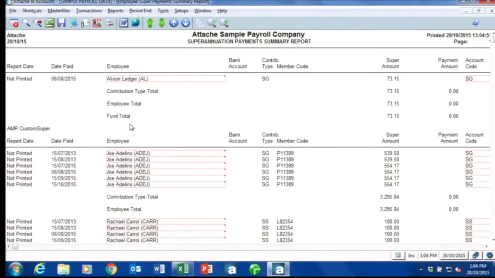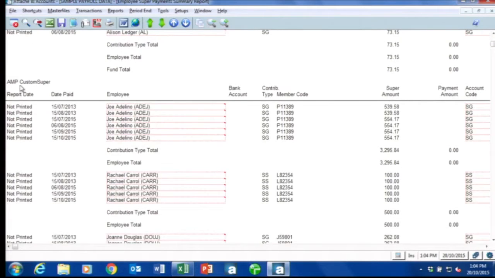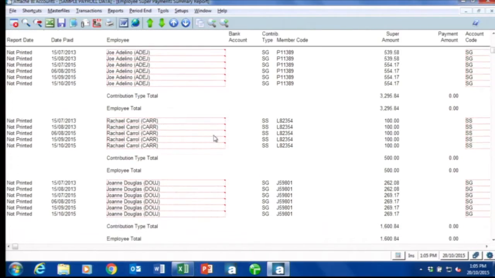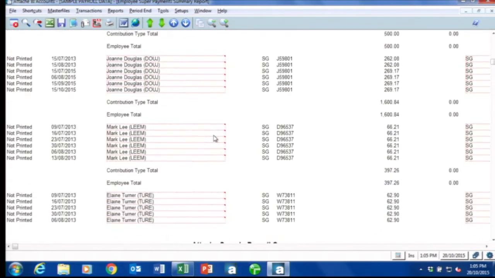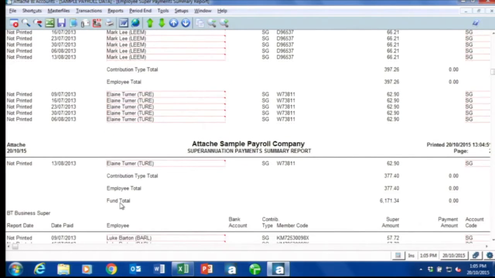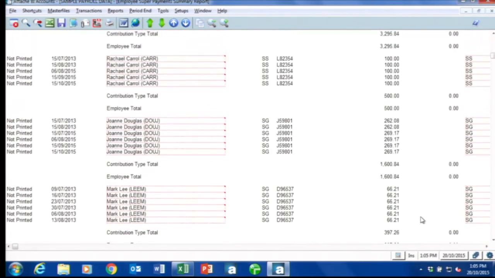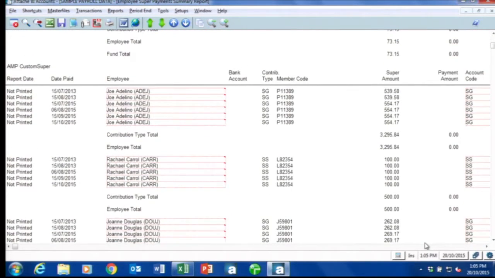And what this report does, it gives you the name of the super fund, a subtotal for each employee, and then it also gives you a fund total. So that report will give you totals based on each fund. Okay, so there's all those different reports.